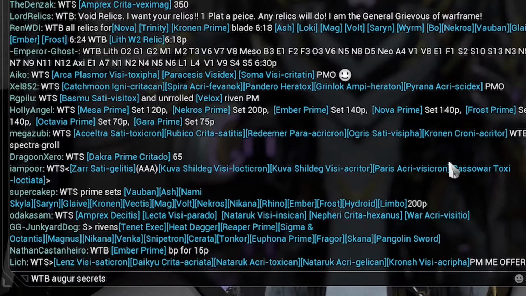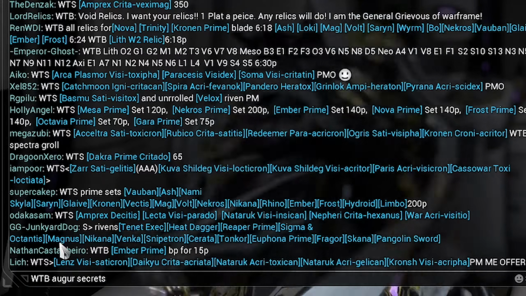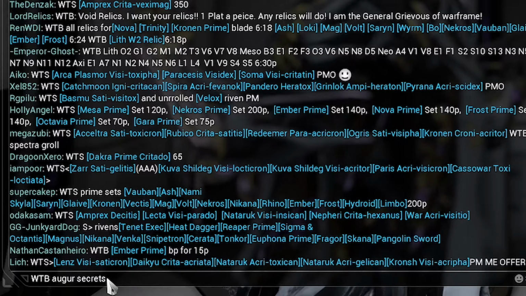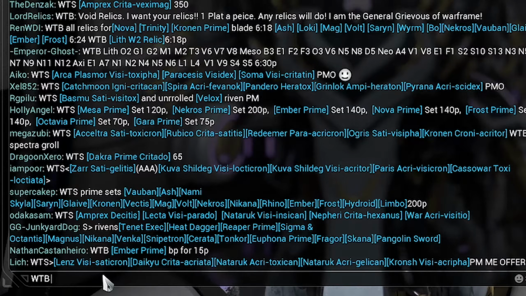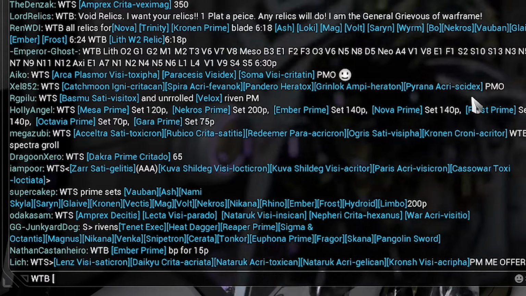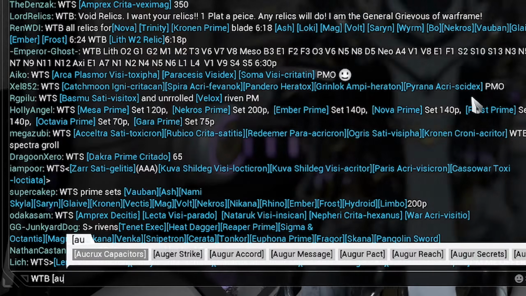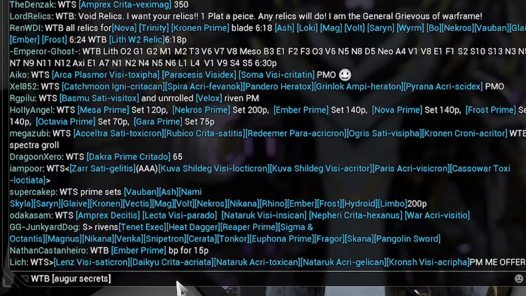Now you can put it like this, but what you really want to do is not hyperlink, but link what you're trying to buy or sell. A lot of newer players have no idea how to do this. So you want to type in a left bracket, then Augur Secrets, and then a right bracket. That's how you link things in the game.